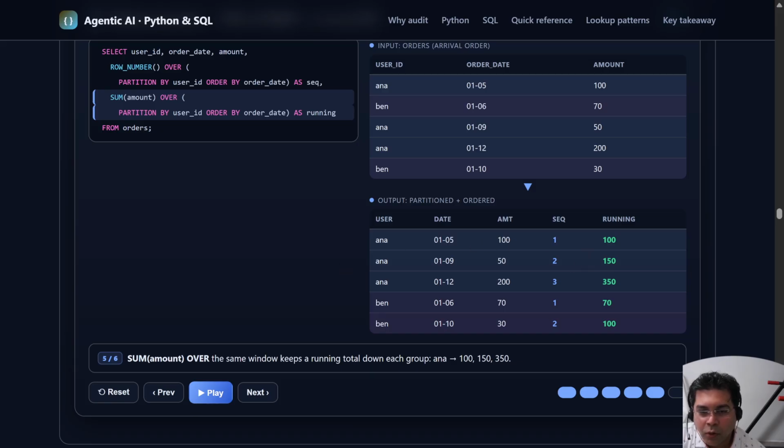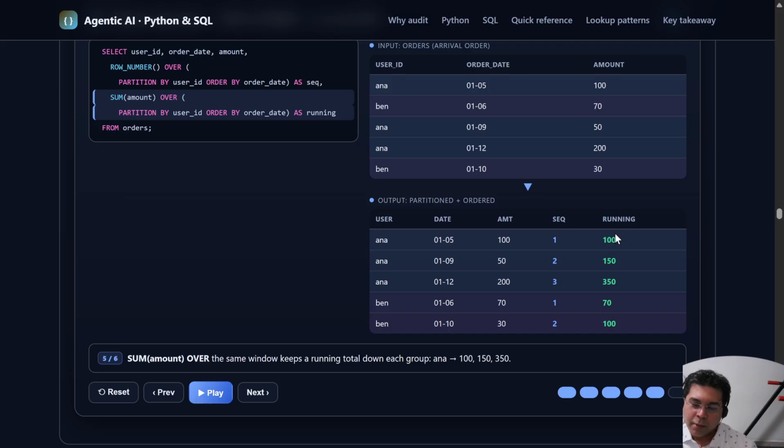All that calculation is done in this running total. And if somebody asks what is the total amount as on 13th of January, this 350 total will help to get it. So that's the advantage of seeing the running total.